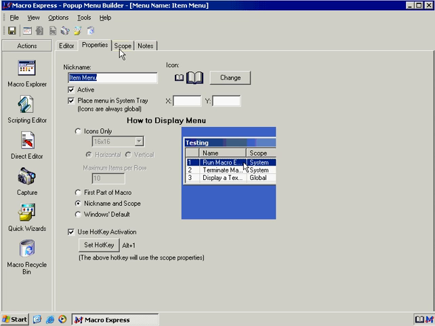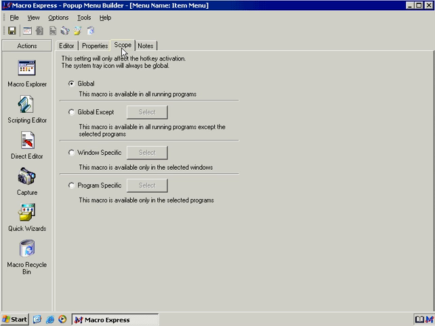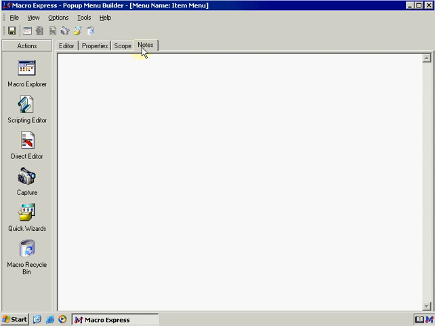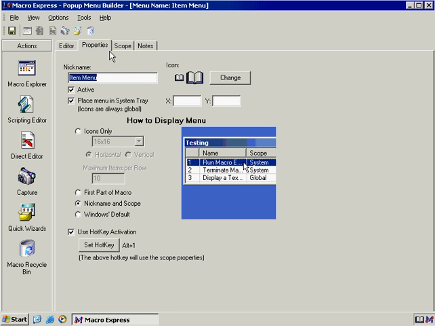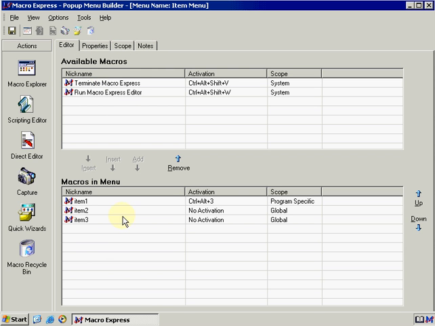The other option that you still have with menus is Scope, so that you can specify when and when not the menu will run, or which applications it will run in and which ones it won't run in. The other final item is Notes, which allows you to make notes about the different items, so you can type whatever you wanted in here for personal reference. One other note about menus is you can only have a maximum of 36 items listed in your menu. If you have more than that, it will give you an error displaying that you have 36 items.